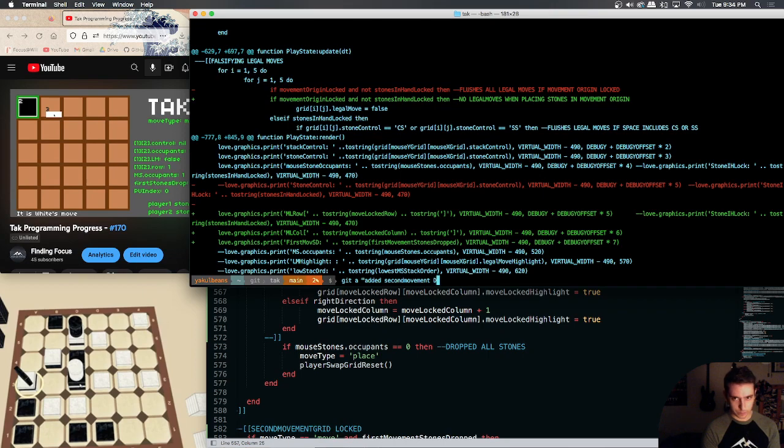I want to do added second movement drops, but busted moveLocked increment upon second movement being on a border.